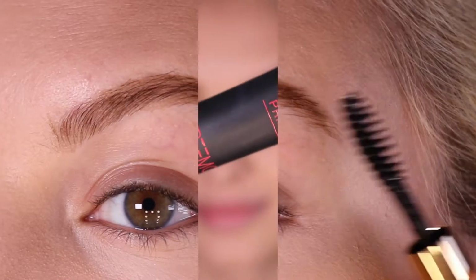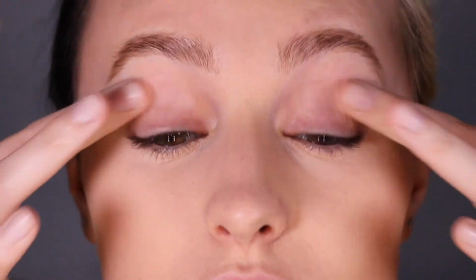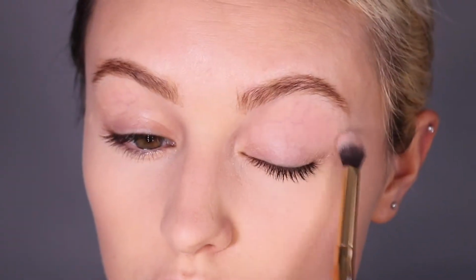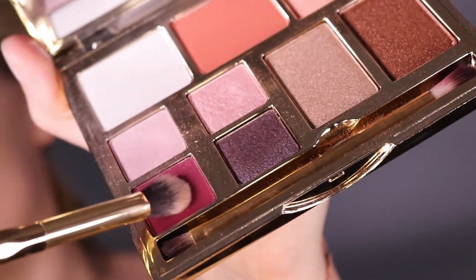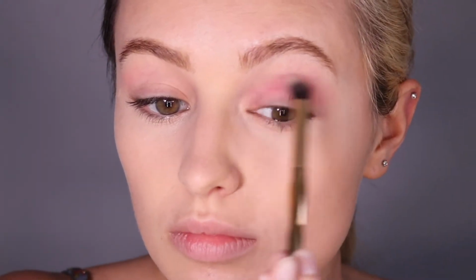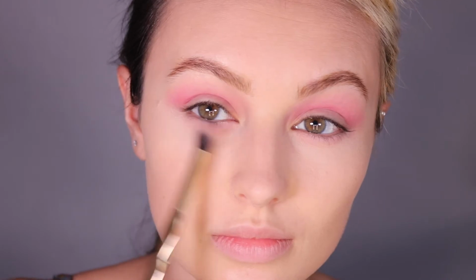Moving on to the rest of the makeup, we are going to prime our eyes for some eyeshadow. Going into the light pink shade in the Sugar Daddy Face Kit, we are just sweeping that across the lids in a back and forth rainbow motion. Starting to build up a little bit of color with that darker, beautiful pink shade, and then blending it outward. I like to sweep a little bit of the product under the eyes too to balance out the look.